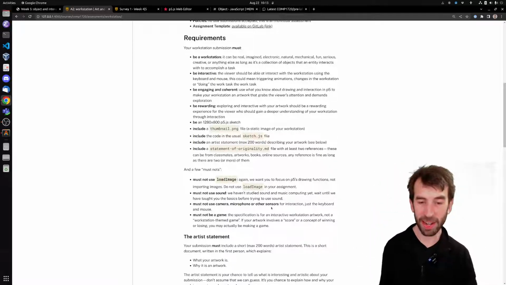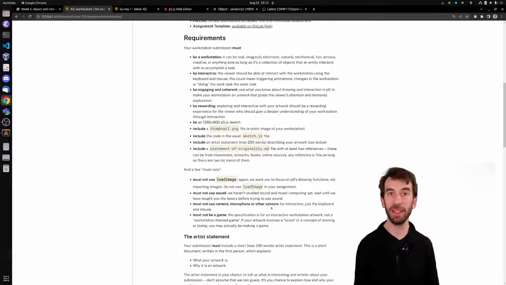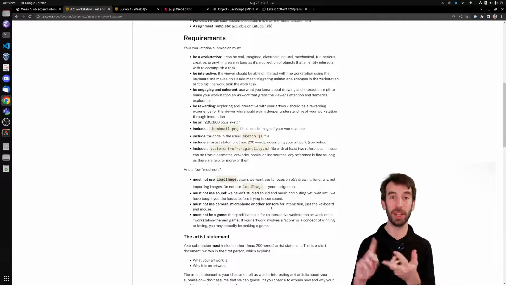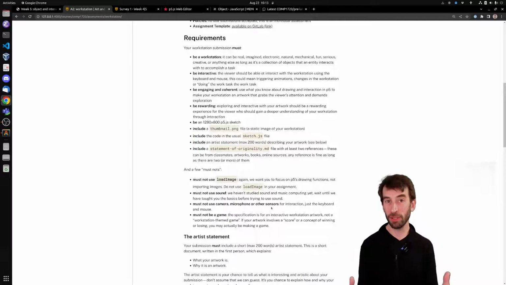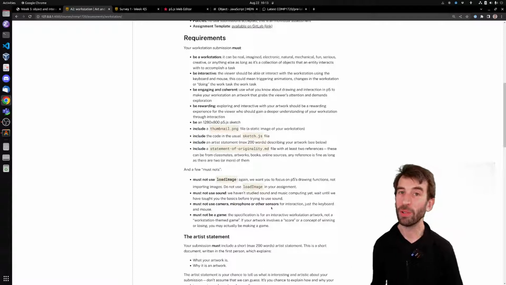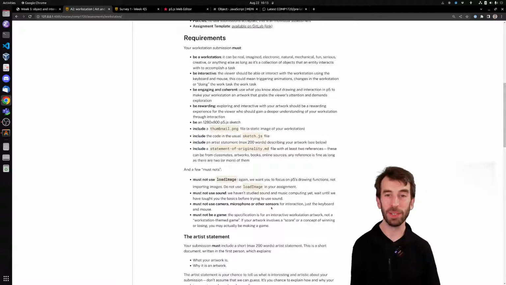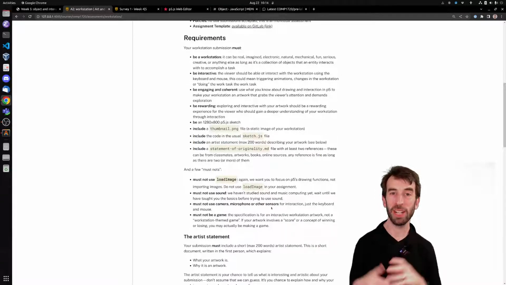There's lots of other interactive methods you can use with P5, more advanced, complicated kinds of interactions with the camera, microphone, or other sensors. I don't want you to do that yet. So just hold your horses. I know that you really want to start loading images from that camera, but leave that maybe for your major project or the late assignment 3 when we've had a chance to look at some of these things in detail.